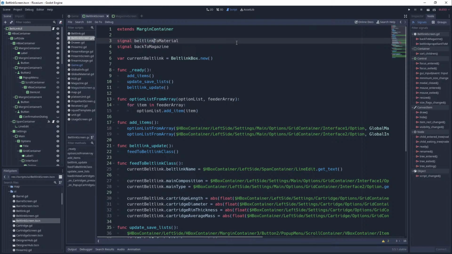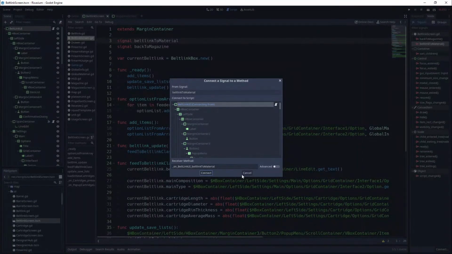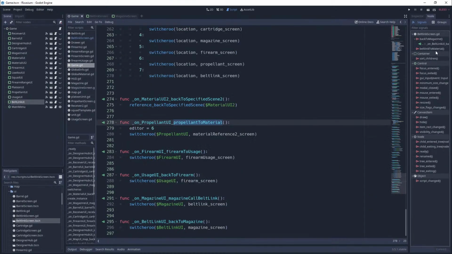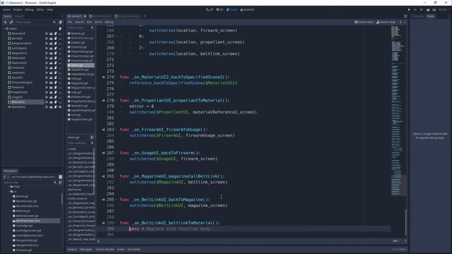This one is Beltlink New Material. And the point of this is to connect here. Editor equals 7.